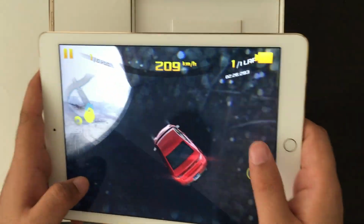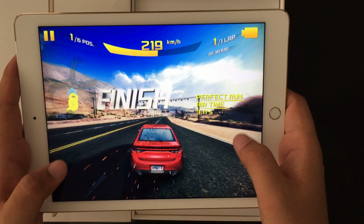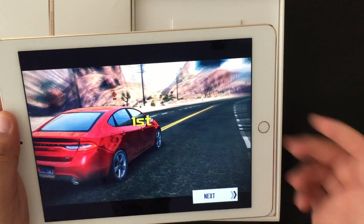Also, it's a little bit harder trying to keep it aligned with the camera over there. So maybe I'll use that as an excuse as to why I crashed twice. But besides that, you can see the game runs really well.